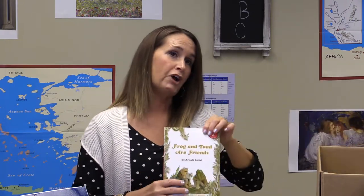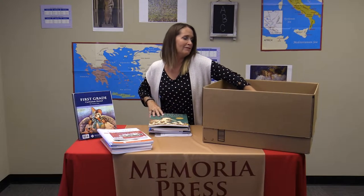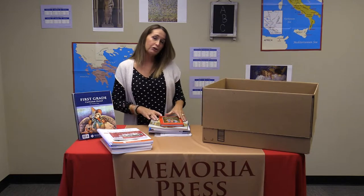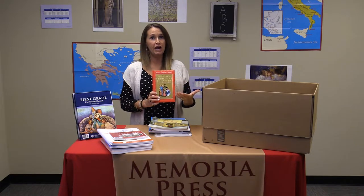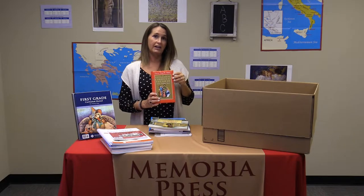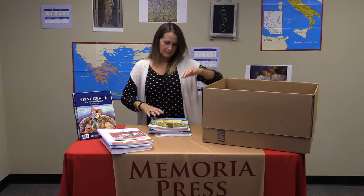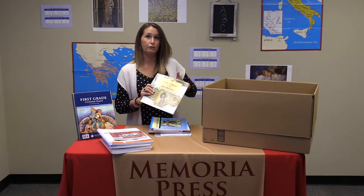In Storytime Treasures we're going to read Little Bear, Frog and Toad Are Friends, Caps for Sale, and Robert McCloskey's Make Way for Ducklings. That will get you through about Christmas time, at which point you can read the Little House Christmas Treasury aloud to your child — while the books I just mentioned are intended for your child to read aloud to you, this is just a fun one for you to read aloud to your child. Also this time of year your child can read to you Christmas in the Big Woods or Winter on the Farm, and the phonics lessons for these can be found in the back of your curriculum manual.